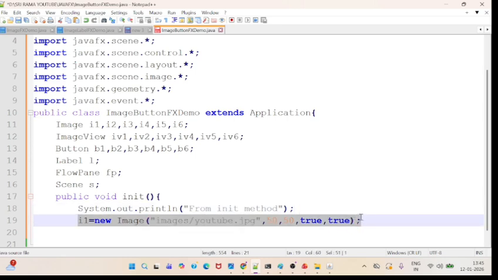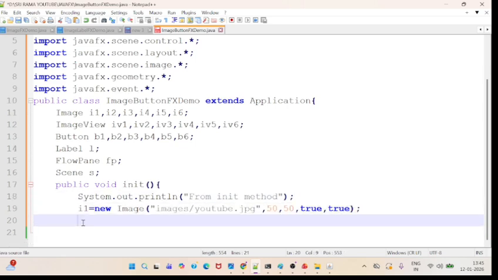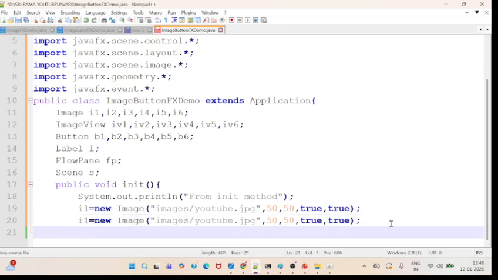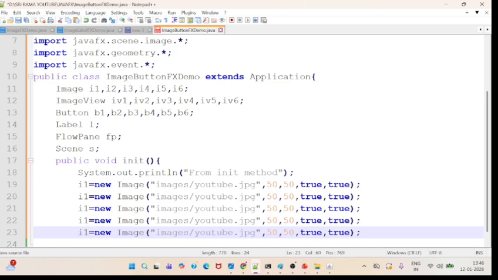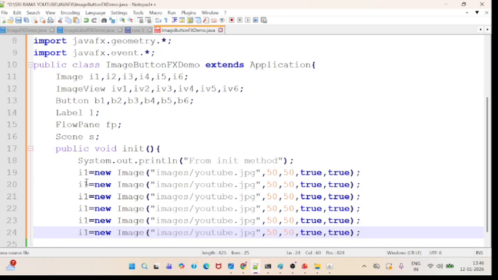So instead of typing the image creation statement again and again, I would like to paste the 6 image creation statements for I1 to I6. I will take it as I2, I3, I4, I5, I6.